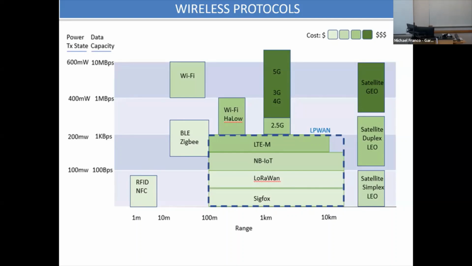5G takes a lot of power. I've designed small 3G systems, 2G systems, and they all consume a lot of power. So in terms of power state, this is much higher. As you go down, you get into low power, which is Bluetooth and Zigbee. And then these are your cellular protocols. Here's 5G, keep dropping the power. LTE-M is reasonably low power, NB-IoT is even lower power, and LoRaWAN is very low, and Sigfox, and there's the energy somewhere up here. So you get under 100 milliwatts once you get into the area of NB-IoT and LoRa.